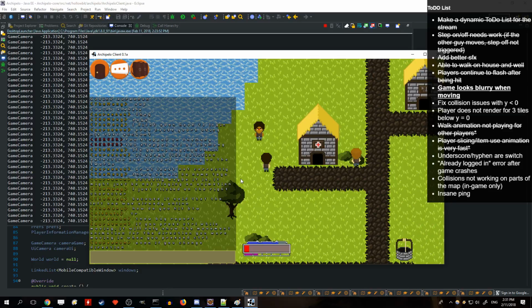Yeah, that's not a bug. It's normal. It's a game mechanic. It's more for ranged weapons, so you can walk away from enemies while still shooting at them.